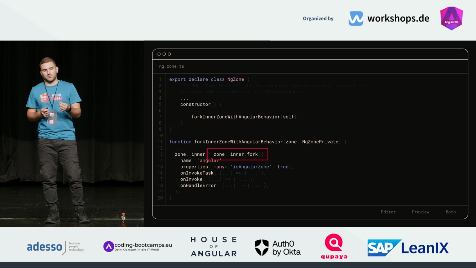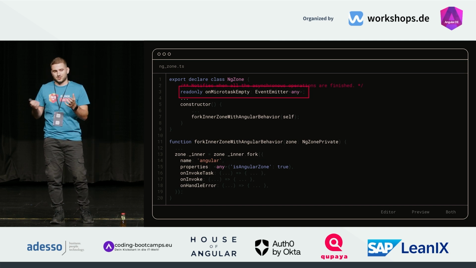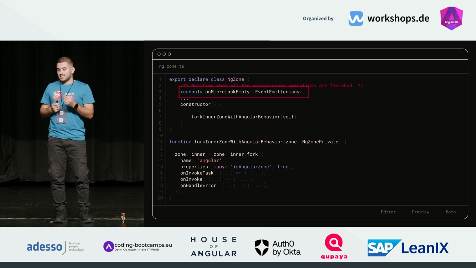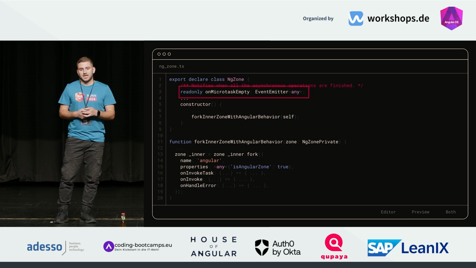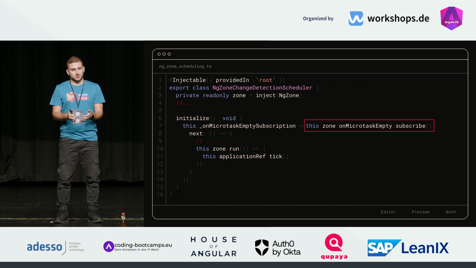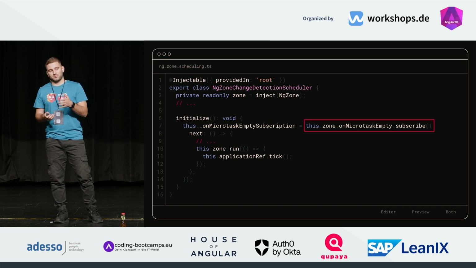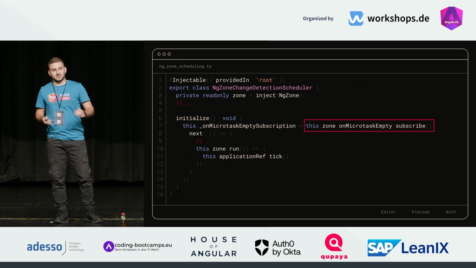Inside NgZone, there is an observable, or event emitter, called onMicrotaskEmpty. That basically says, whenever there are no more microtasks, please notify me. And Angular subscribes to this observable, and every time it emits, it goes and calls ApplicationRef.tick.